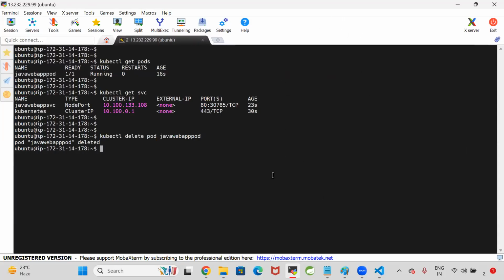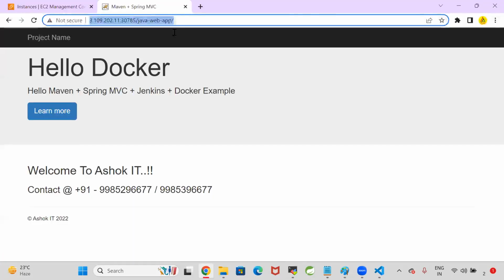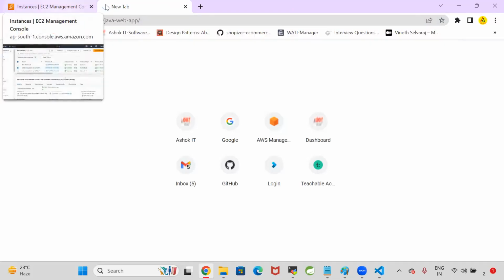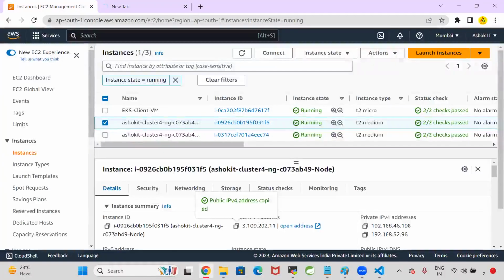When the pod is deleted, now check it. kubectl get pods. Is my pod available or not? My pod is not available. Now, can you hit the URL of my application? Is my URL accessible now that I have deleted my pod?